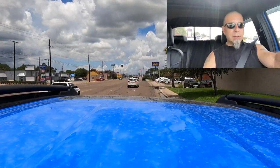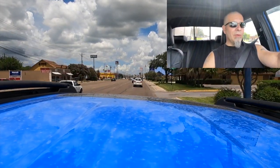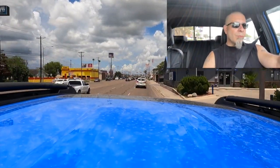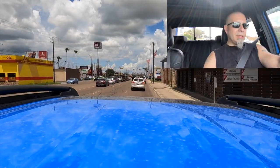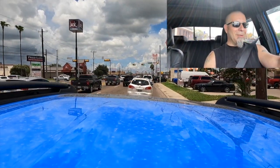There's another Ford over there. Lots of Fords here, as everywhere, I'm sure. In the full-size market, Ford definitely dominates here. You see them everywhere. Okay, we're going to make a turn and see if we see anything down the next road, and that's when I'm going to pull off and turn my camera around the other way.